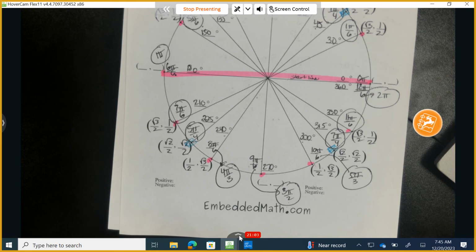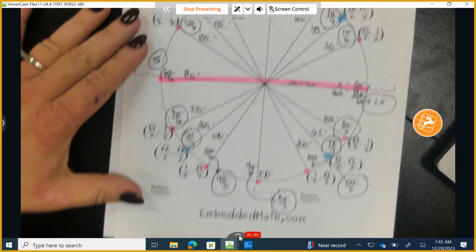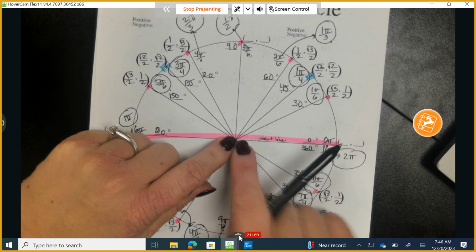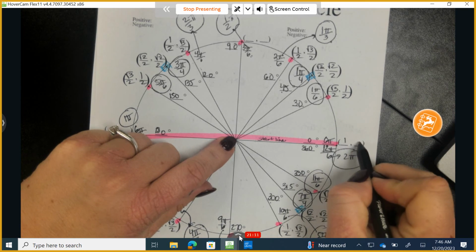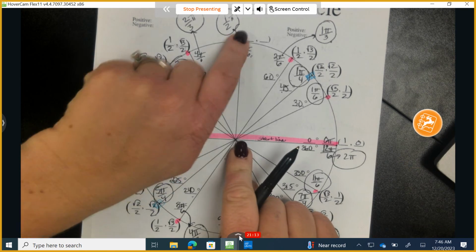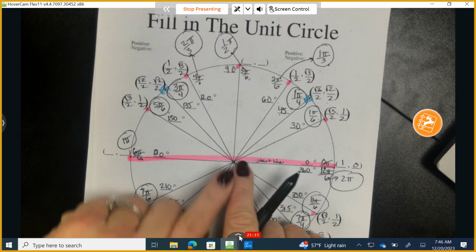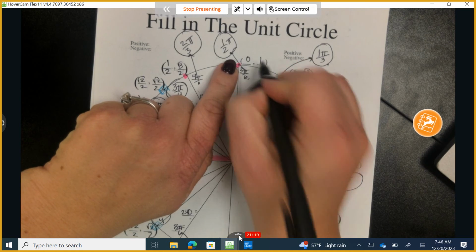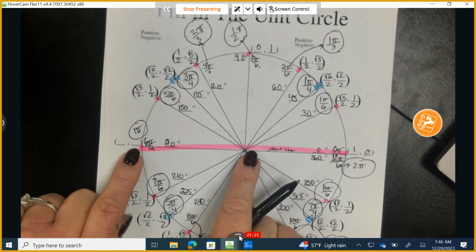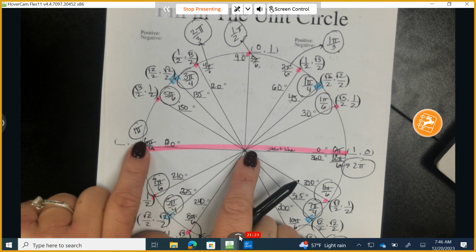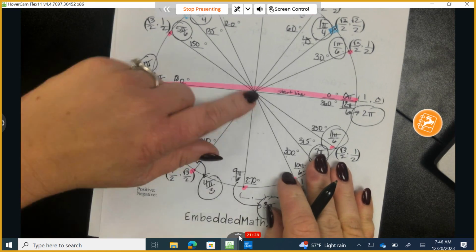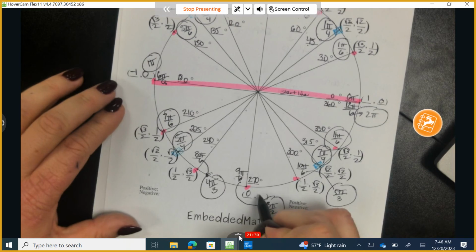We know this is a unit circle, so the radius of this circle is 1. If that's the case, to get out to this point, I would go 1 to the right, and I don't go up or down. To get to what we think of as the north point, I don't go left or right. I go straight up 1. To get to this point, which is at 180 degrees, I go to the left 1, and I stay. And then to go down, I don't go left or right. I just drop down 1.